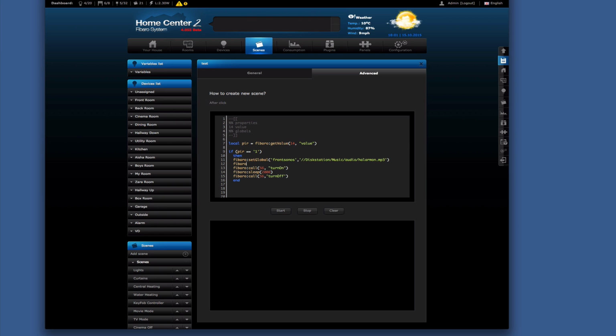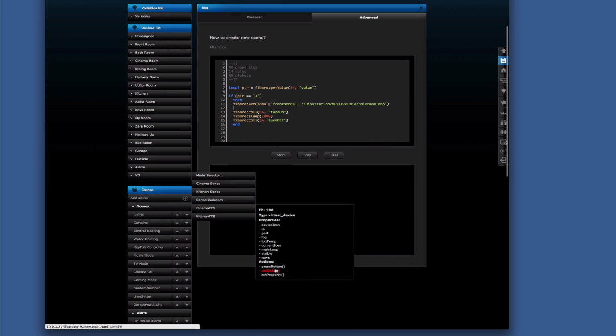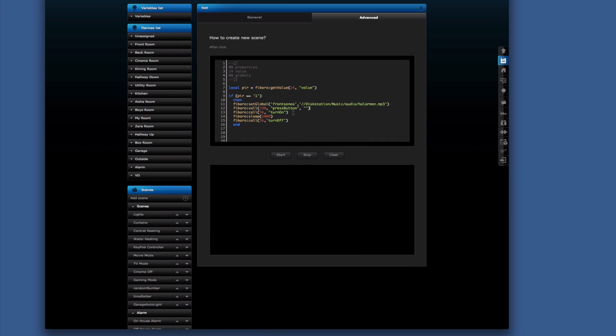And then in Fibaro, we've set the variable, now we need to get it to play it. To play it, we just press the play TTS button, so we can actually call the scene to play it. The best way of doing it is click on the VD, Cinema TTS, press the button, because we're going to be pressing button number 1.